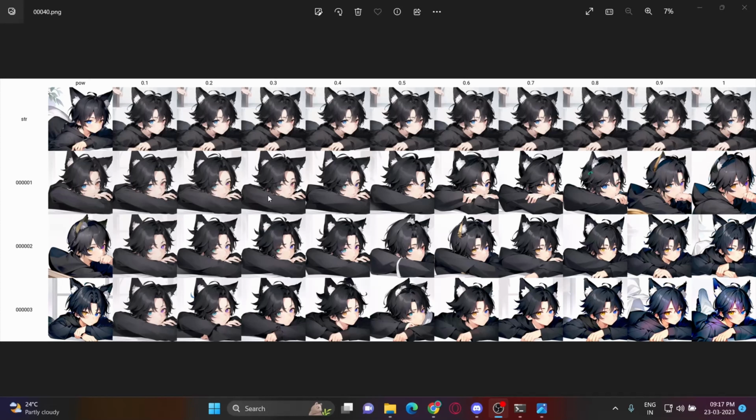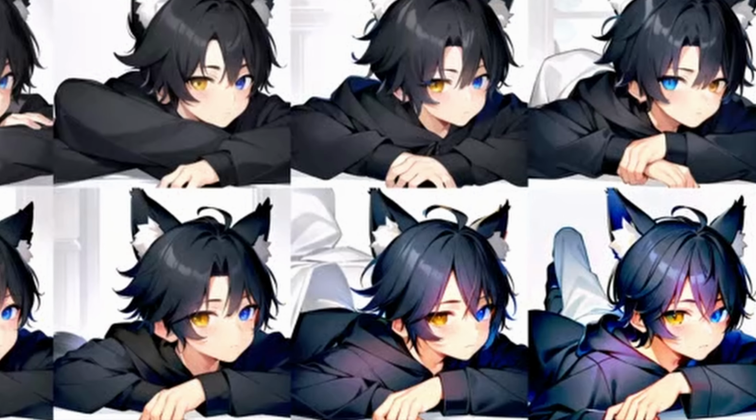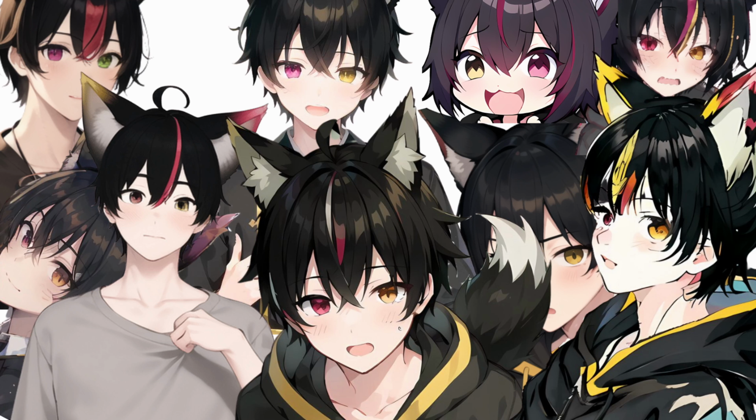As you can see, all of these images are really good, but the most focus comes down to the last quadrant. And you can see these images are not that overtrained. There is some mistake with the eyes, which can be easily solved by writing a negative prompt, that is blue eyes, and the others are perfectly fine for me. And in this way, you can prepare a model for your Vtuber character and have fun testing different types of outfits, hairstyles, eye colors, and many other things with your Vtuber character.